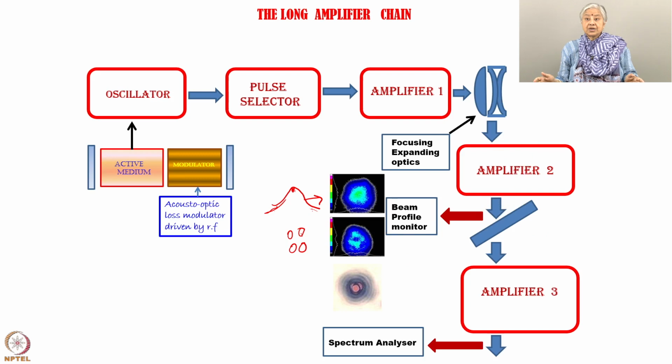Another nonlinear effect that comes in is beam focusing. Try to recollect the third order nonlinearity: beam focusing, or the lens-like effect that takes place. So, you have this laser beam, it focuses to a point within your amplifying medium, and then it causes destruction in your amplifying medium itself.